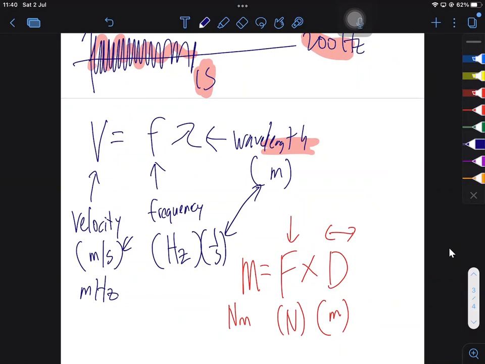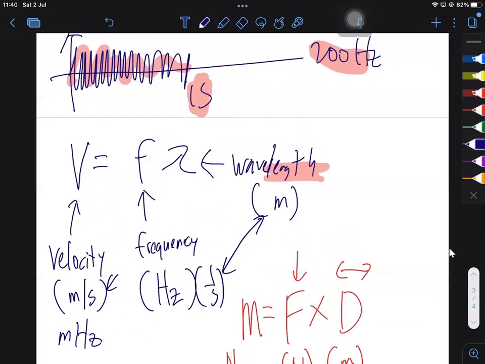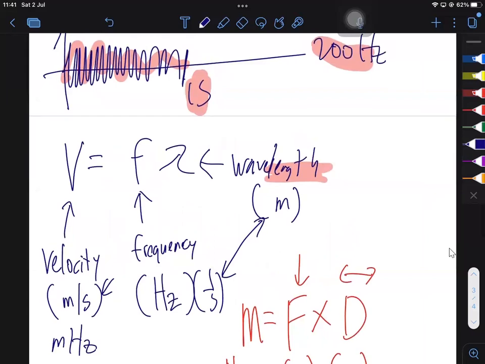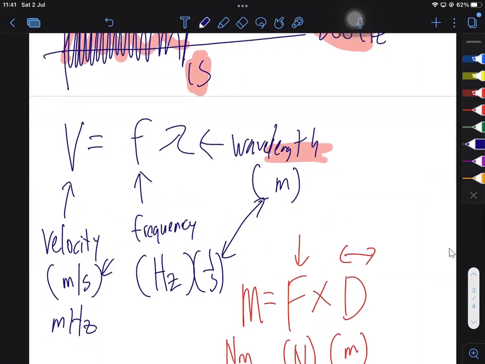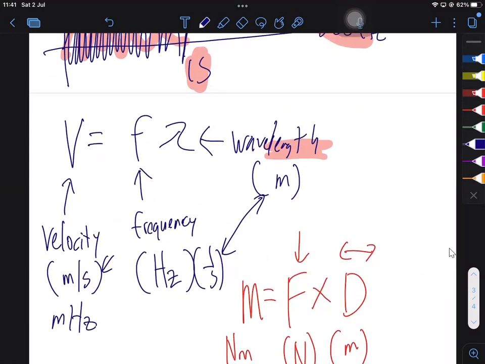You figured it out. Yeah, so from here, v = fλ is basically the formula for the wave, right? Depending on the frequency and also the wavelength, it will dictate whether it is going to be a fast wave or a slow wave. Okay.